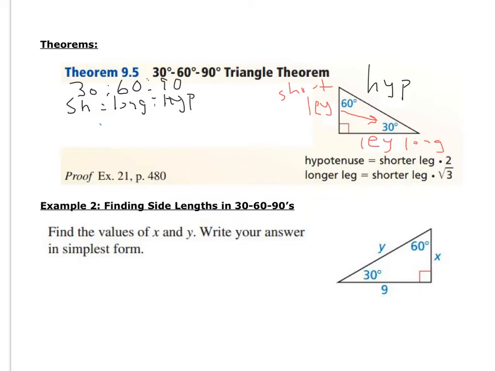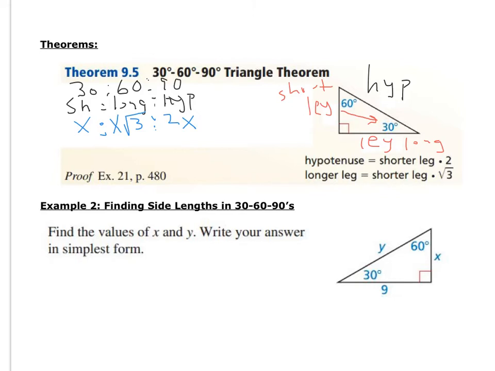We'll use blue now. So what I'm going to do is I'm going to tell you that the short leg equals x. I'm just giving it a variable. Well, from that, I can find the rest of it. The long leg is whatever the short leg is, x times the square root of 3. And then the hypotenuse is the short leg, which is x times 2, or 2x. It's double. The hypotenuse is twice the size.